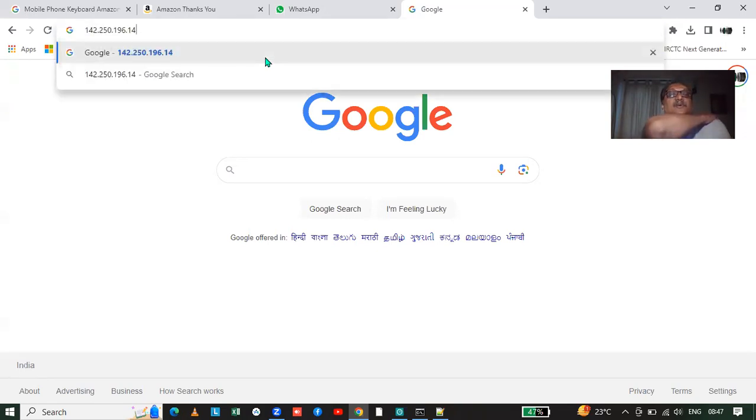This one, 142.250.196.14. Name to IP address is called forward lookup. That means you are traveling forward, walking forward.